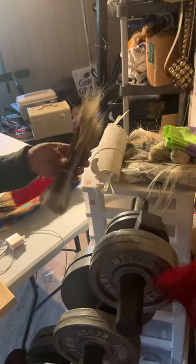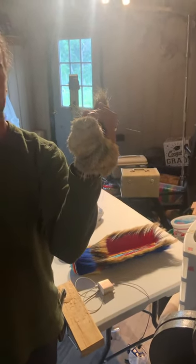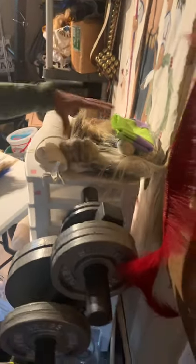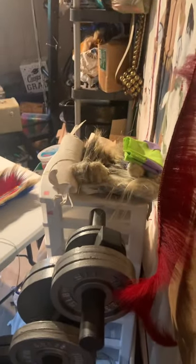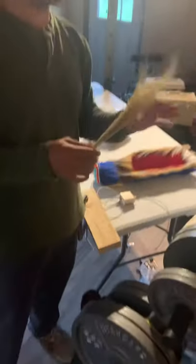That bundle is about three quarters of an ounce. You'll actually go through a couple of pounds of hair to make one roach. The cost of the hair itself is a secret, but it's expensive — you have to buy multiple pounds to get enough. On a big roach, you've got $2,000 in hair at least, and that's before the work ever starts. You've already got a couple thousand dollars invested before you even begin.